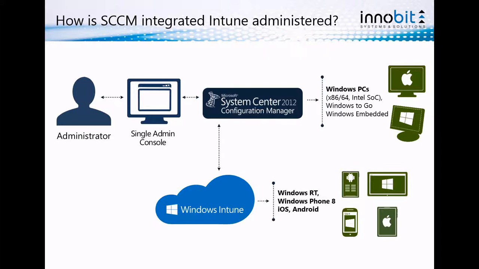And one thing to be aware of with this diagram, it kind of looks like Windows Intune talks directly to devices, but actually in many cases that's not really how it is. What happens is typically Windows Intune will talk to another server. For example, with iOS, it will talk to Apple push notification servers, and that's how the content or the device settings will be pushed upon it. So there's really quite a surprising amount of infrastructure behind all this.